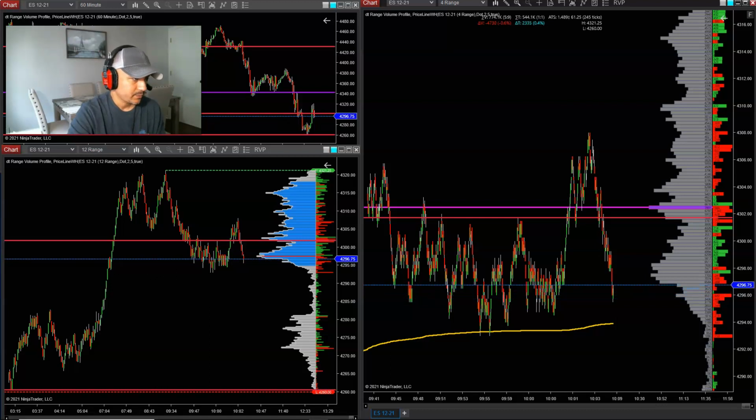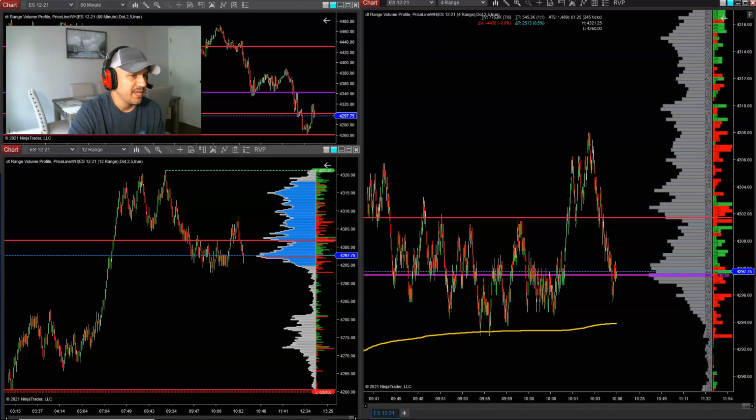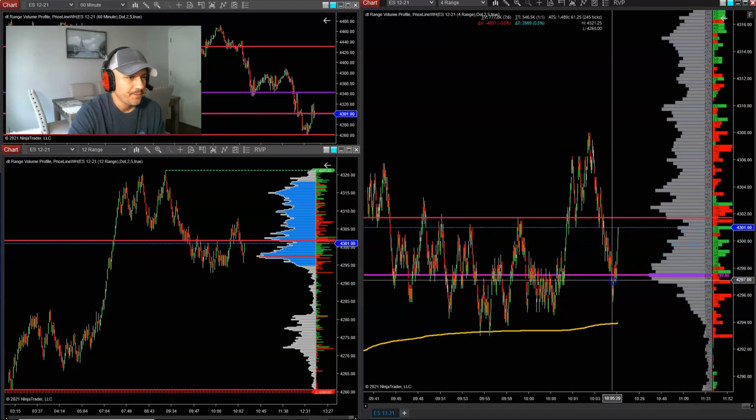To a level again, a level right there at 42.97. Okay, price is bounced. All right, VPOC just shifted down. Okay, you saw that, right? On the 4 range chart, it was right here. The VPOC was sitting right here, just shifted down because there's been more volume being created right there. Okay, so let's look for a pullback now.